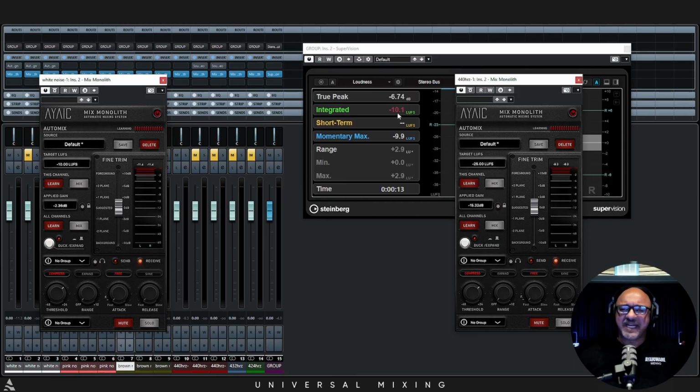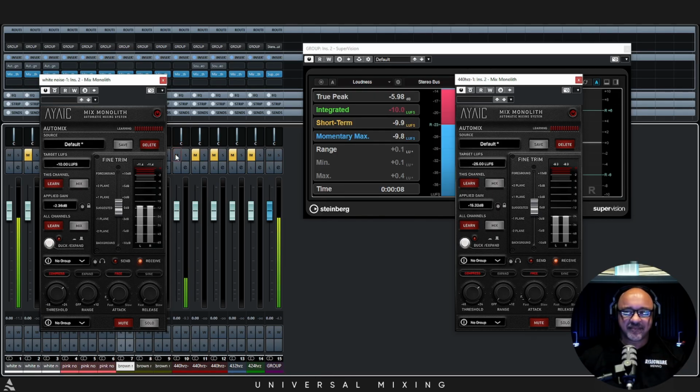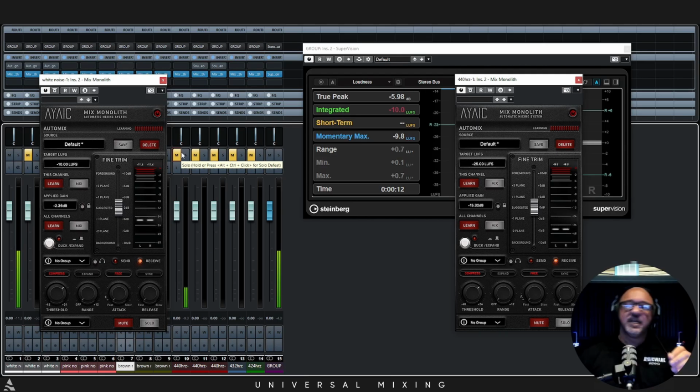It'll probably be minus 9.9, minus 9.8. It's wild. 5 level planes of 5 dB controls that 3 dB.